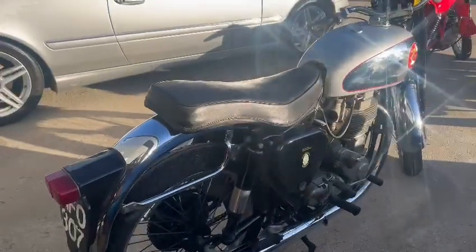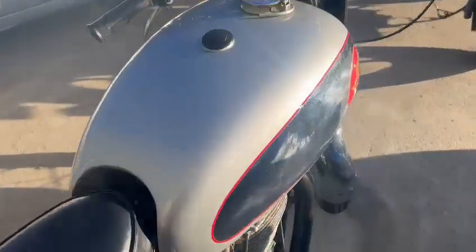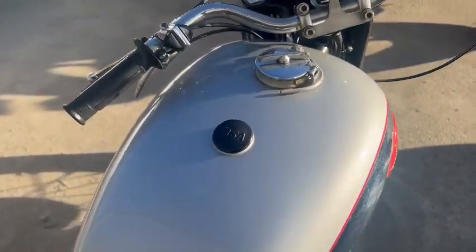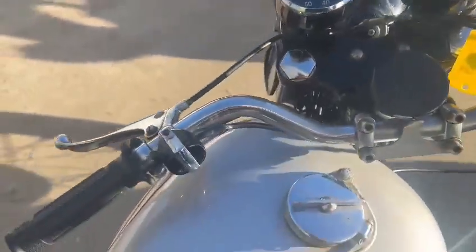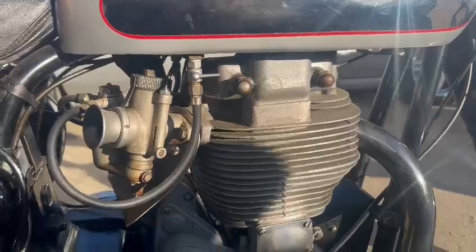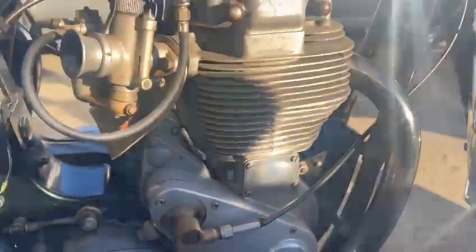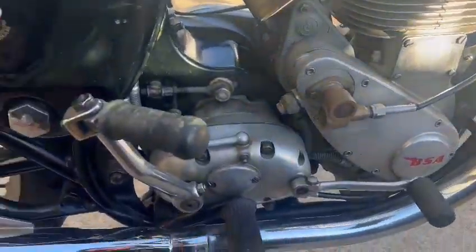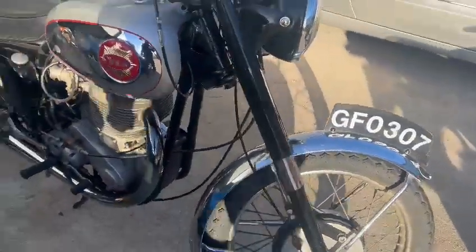Beautiful looking machine. Very nice on the chrome work and things, rear mudguards, lovely, lovely seat, ding and dent free on the tank, all nice and tidy around there, same with up near the handlebars and things like that. It's a lovely looking bike, really nice. Engine casings and things, you could get it a bit cleaner, but overall it's very presentable, nice exhaust, front mudguards good, wheels want a good hand clean and a polish up.